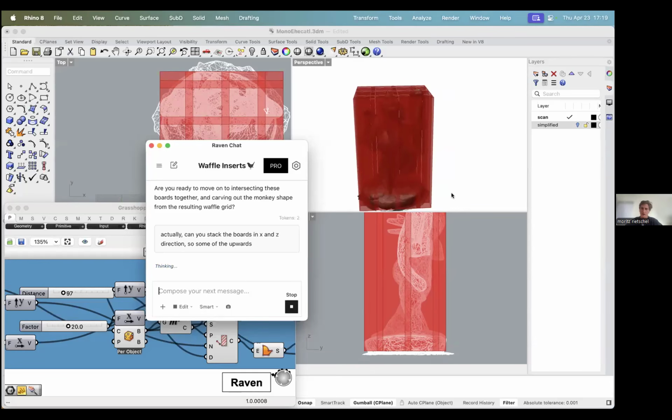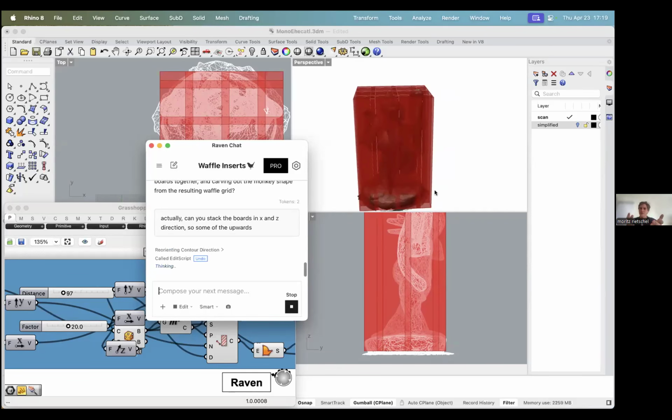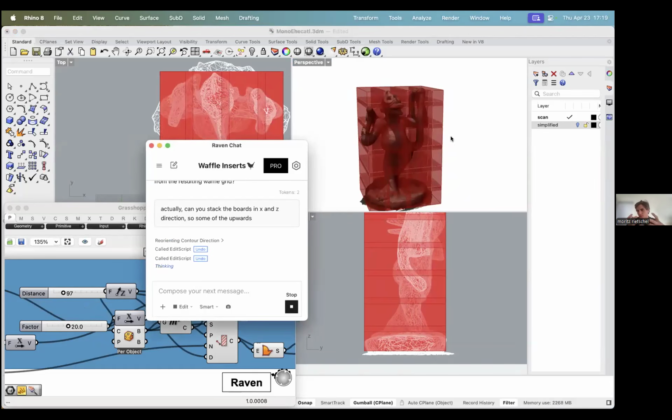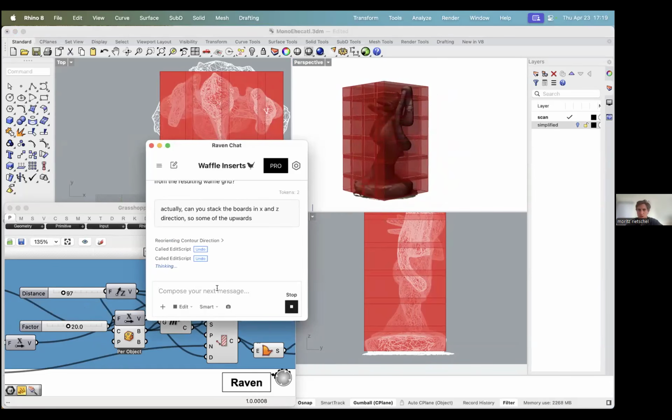And then I already know the next thing I want to do is get a little bit of a simplified mesh and then cut out. Okay, so now Raven's editing the script again, making some cutouts on the foam boards that are custom to my reference geometry. So there we go. This is what I was imagining.